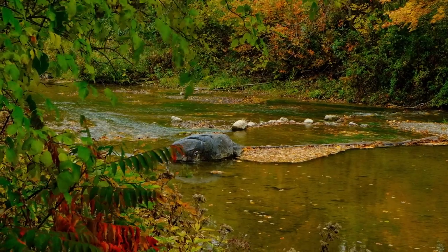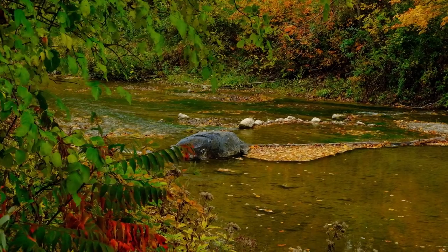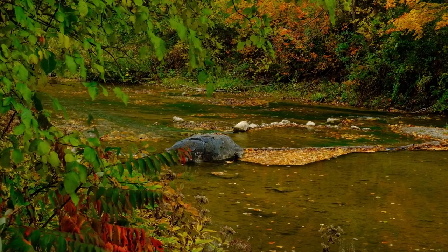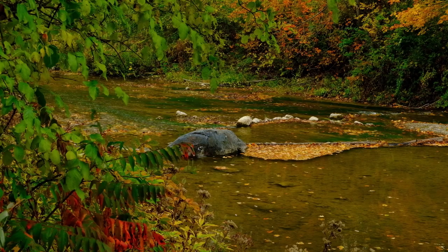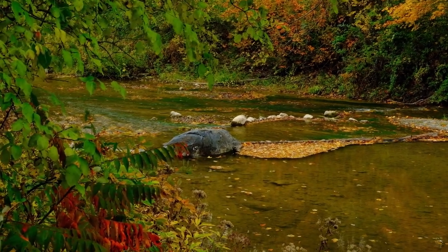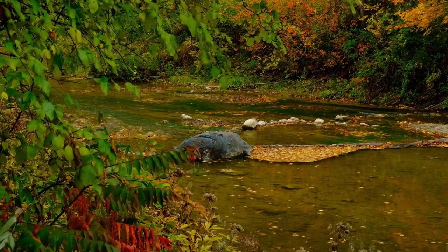So this, right now, is the image without any polarization. And as I rotate that filter, you can see what happens to the water behind. Let's go back and forward and back and forward. It just does an amazing job of deepening those colors and of getting rid of those water reflections. Right there. So a CPL, or a circular polarizer, is almost a necessity for doing photographs of the fall foliage, and especially if you're including water.